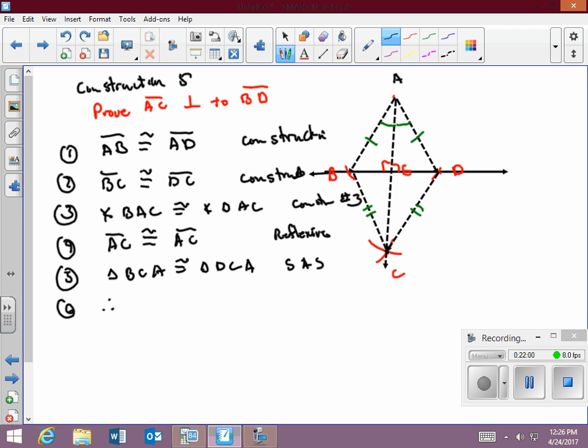I guess, therefore, Professor, would it be side? What angle are you going to use? No, I'm using this angle, right? Let's see. I'm using this angle and this angle are congruent, and this side is congruent to itself, so I can show that BCA is congruent to DCA, DE, no, not DC. Here's where I confused you. It's DE, because I want to show that DEA is equal to BEA.